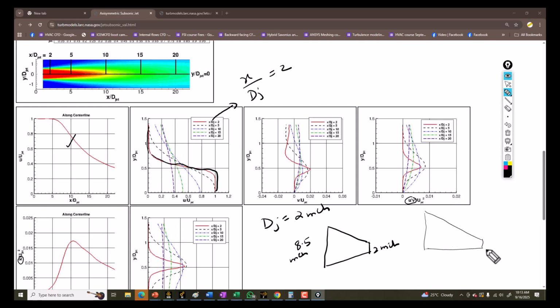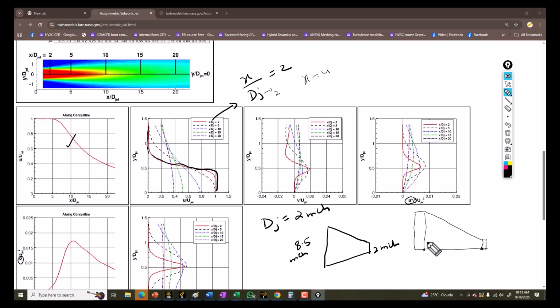So we will go to x by d equal to 2. The d is equal to 2, so it means that x would be equal to 4, but that is after the nozzle exit. Now the location of the nozzle exit is the starting point, like there is a straight part on the two sides, so including the straight part here and here as well.